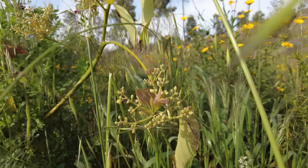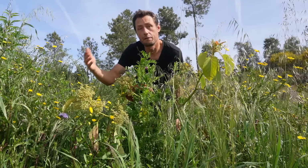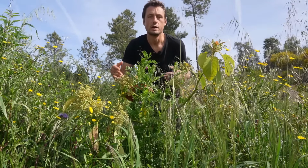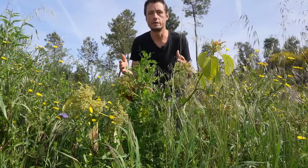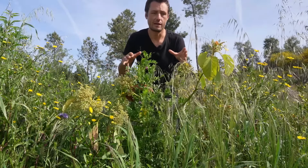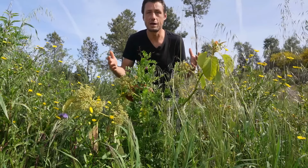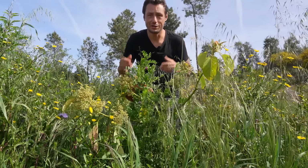It already started flowering and growing new leaves, so the goal is to remove these flowers or any fruit that might develop so the tree can focus all of its energy on developing a strong root system. But for now, I don't want to interfere too much with removing anything, simply because I want to make sure that I don't accidentally remove too much and damage the tree.